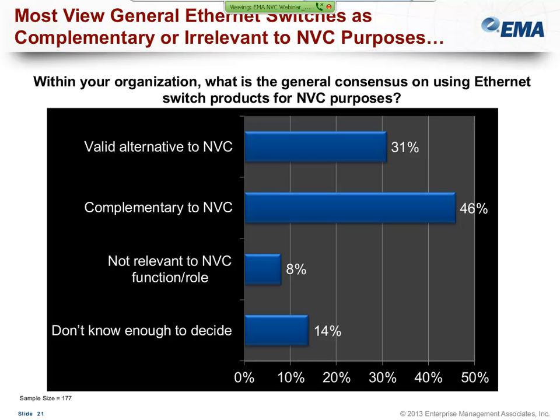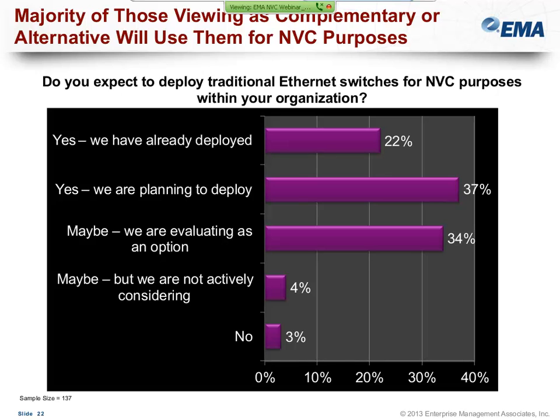And so I have two questions I asked around general-purpose or general Ethernet switch products. First of all, is it a valid alternative, or is it complementary, or is it not relevant? You can see here that about a third said valid alternative, a larger chunk, almost half, said it's complementary. Some other folks said they really don't know yet. I took a look at the top two there, the valid and complementary answers, and asked, well, then what are you going to do about it? And found actually pretty strong support and intention to actually deploy Ethernet switches to serve some of these purposes.